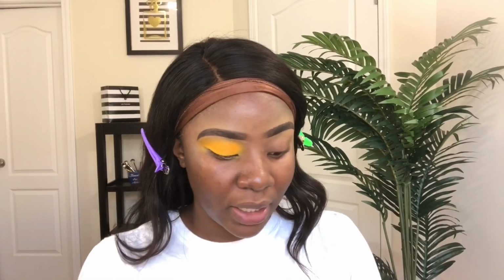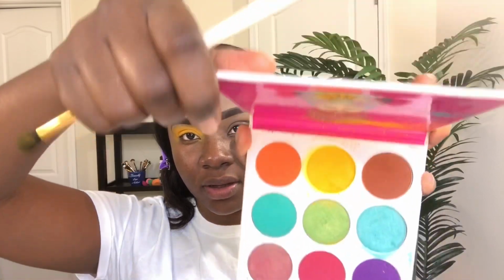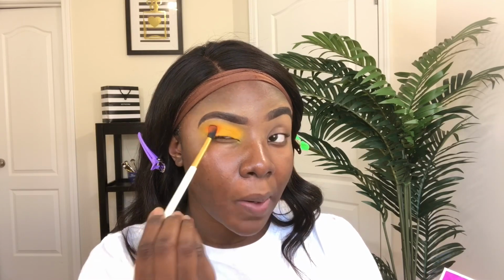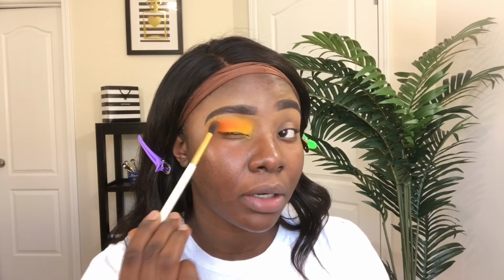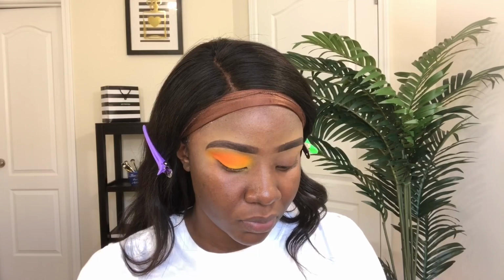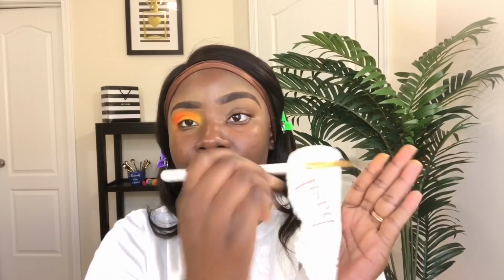After I'm done with that, I'm gonna go in with this orange. Very orange, as you can see, it's just the lighting. I'm gonna go in with the orange on the outer corner, right there. I'm starting right here at the outer corner and bringing it up above in the crease, just a little bit. I'm doing it in a patting motion. I'm also gonna dust that excess orange off, and we're gonna blend.